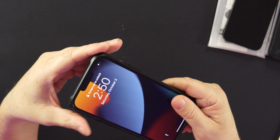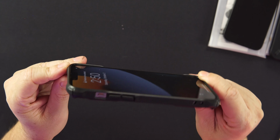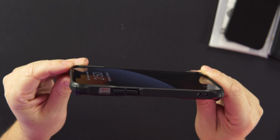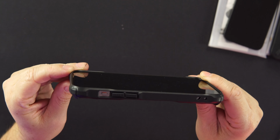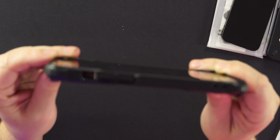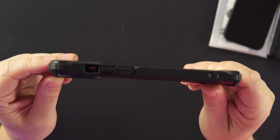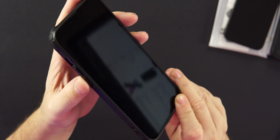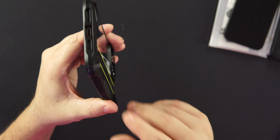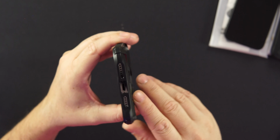So we do get a nice fit. That same bump, right? That same lip over the front, higher on the top, higher on the bottom, and then kind of smooth, a little bit of protection down the middle. Now these cutouts on here, you can see the cutout for the mute switch, the buttons for the volume up and down. They do work very well. Not very clickable, but it does work. It is easy to push.